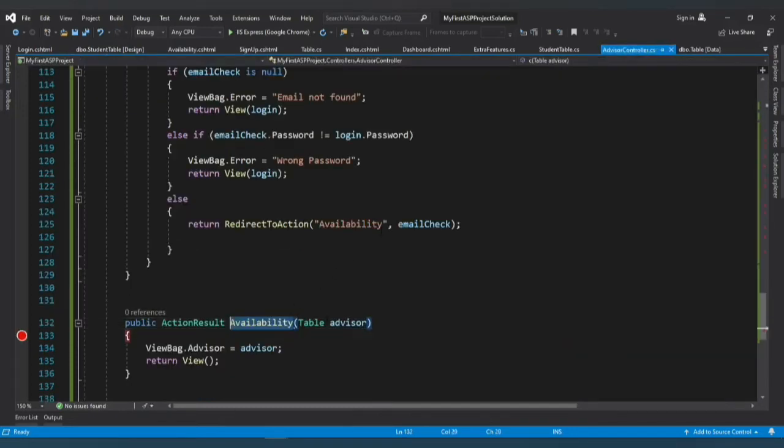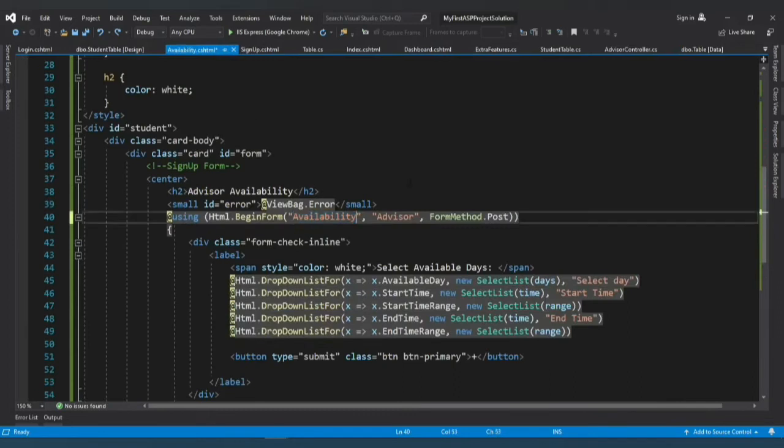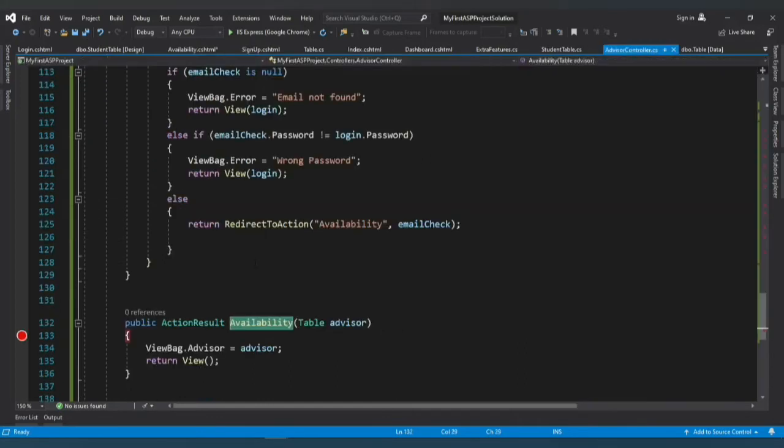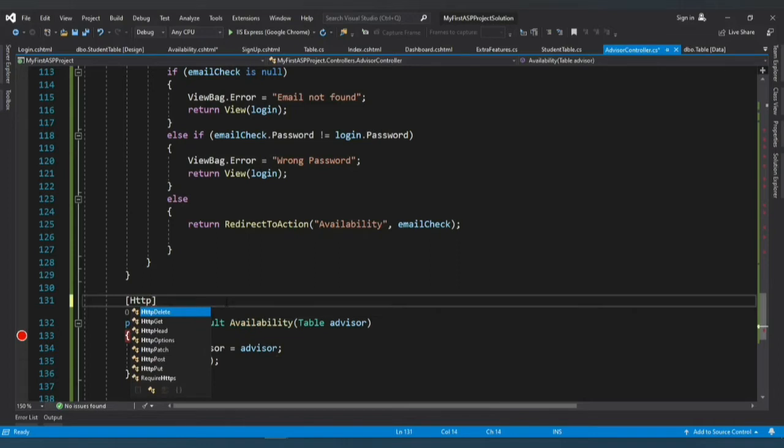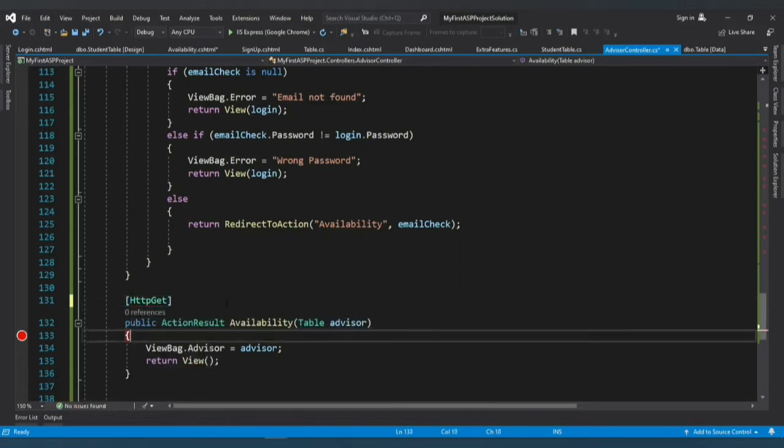Ctrl C to copy and paste it. Okay, so I spelled it right, and so we're going to create a post action for the availability. So ensure this is HTTP get. We're going to create a post action.